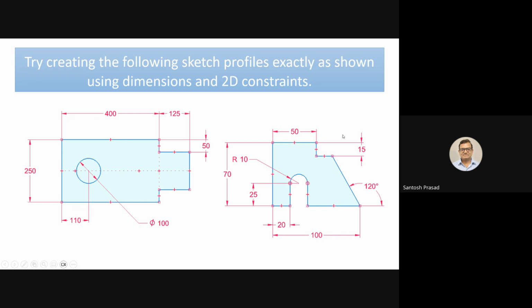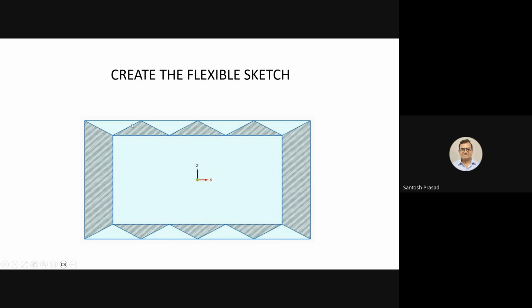The whole idea is that all these sketches should have dimensions and relationships, nothing else. This is an example of one sketch where the profile has been created, and if this point is moved, the whole sketch follows the same intent. All these sketches are moving and following the intent or the relationship and maintaining the same shape. Size is changing, of course, because dimensions were not there, but the shape is maintained.